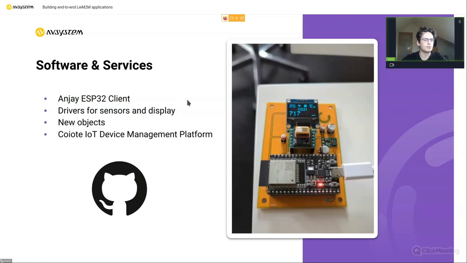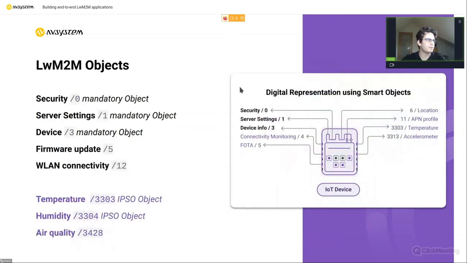And as a server, I chose Coyote. With a developer account, we can connect up to 10 devices free of charge, and we can easily visualize how the parameters change during the day without the need for any additional services. And yes, so here we have the object list in this project, and the way our integration with ESP32 comes with these first five objects already implemented. So thanks to this, all I had to do to make it work as an air monitoring device was to add these three additional objects.